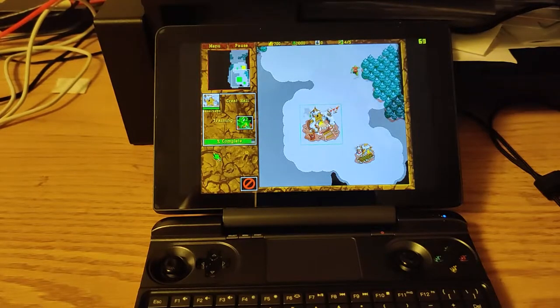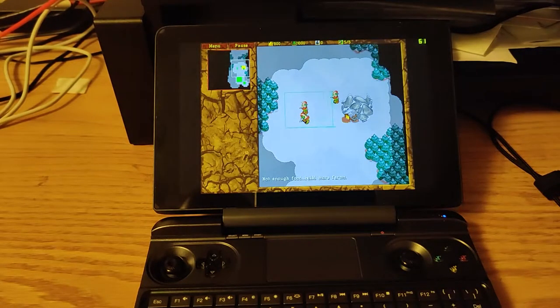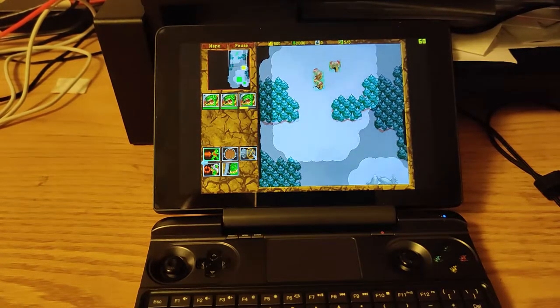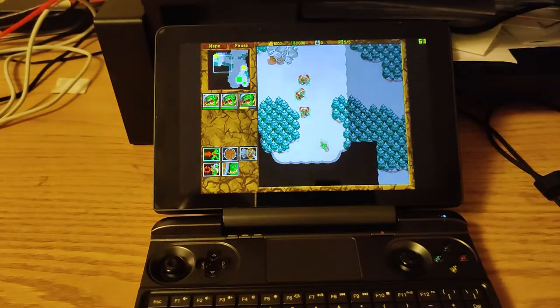But it plays really, really well. So a lot of older games are going to work. The portability of this device is amazing, because it becomes a netbook. It becomes a handheld gaming PC of sorts. Just keep your expectations in check. You may have to lower the settings.